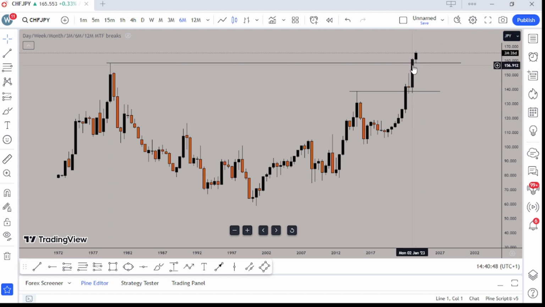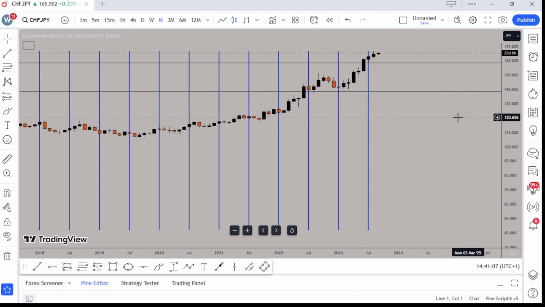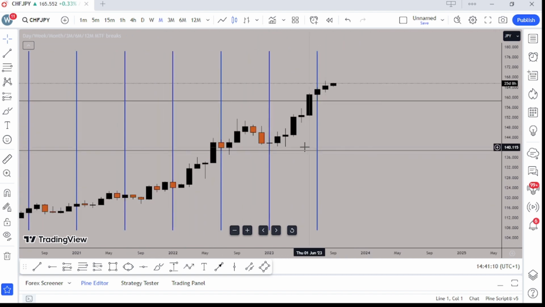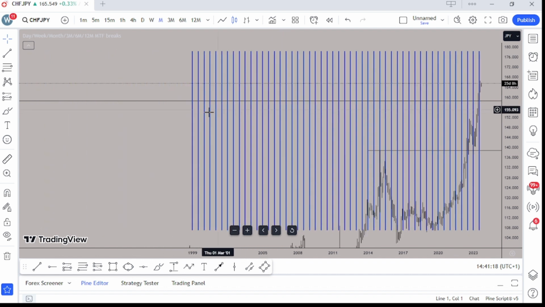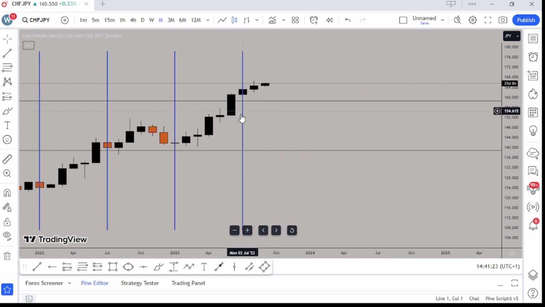So we have other blocks. We have support, we have other blocks and support inside this previous 6-month candle. Yes, we do. Now what do we do? We'll go to monthly. We want to see this particular candle that ran for 6 months that appears above this very high here. Look at it. Just this one candle here.